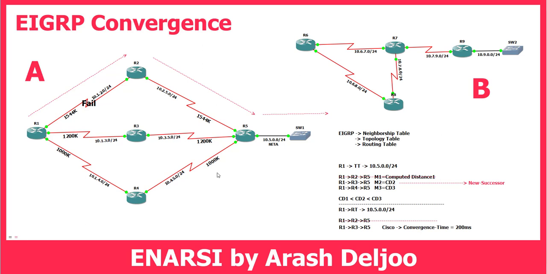Why? Let me show you one simple example. Scenario B. In scenario B, from R6 to 10.9.0.0, we have two paths. Let me show you. Here we have two paths. The first path is from R6 to R7 and then to R9. This is the first path from R6 to R9 and actually to 10.9.0.0. Now let me show you the next path. The next path is from R6 to R8. This is the first router, and after that from R8 to R7. Here we are using the default bandwidth for the interfaces.